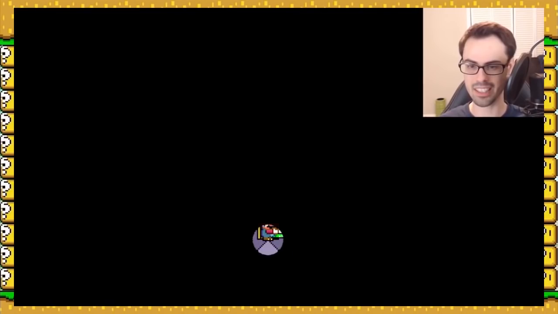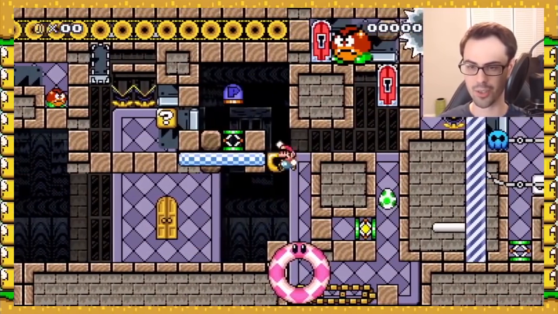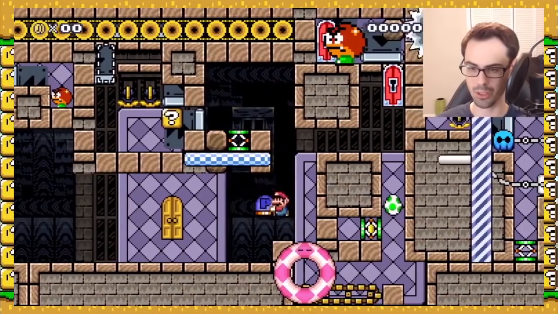To do the next part of the level, we need to get the P-switch, so we have to throw the spring under it twice in order to get it trapped bouncing up and down, because you can't grab a P-switch from below, it blocks you.